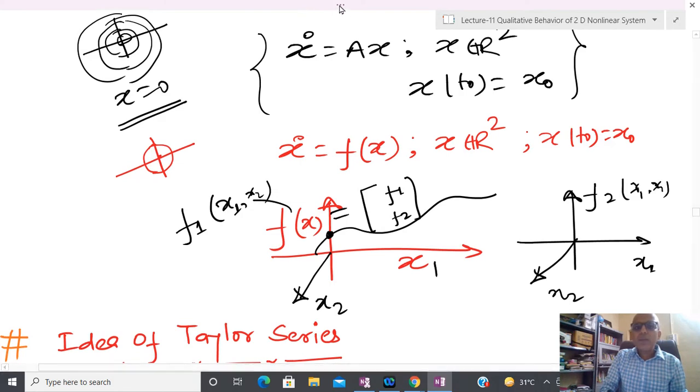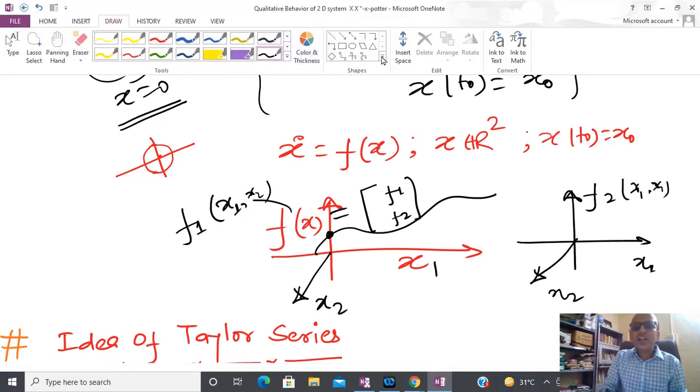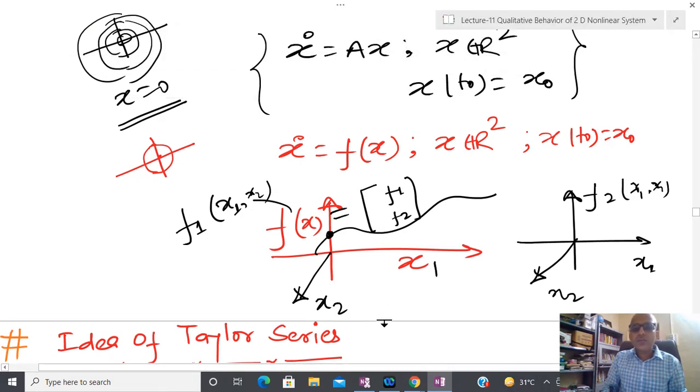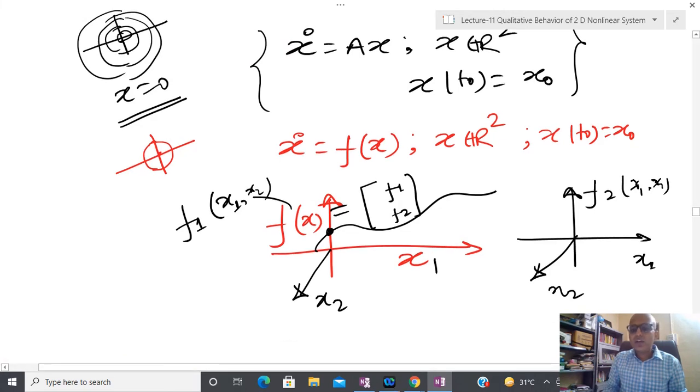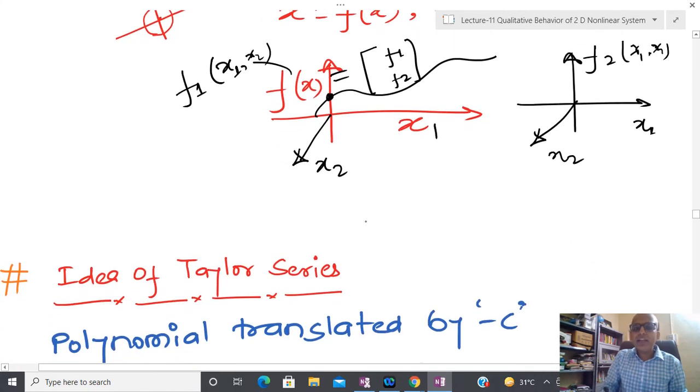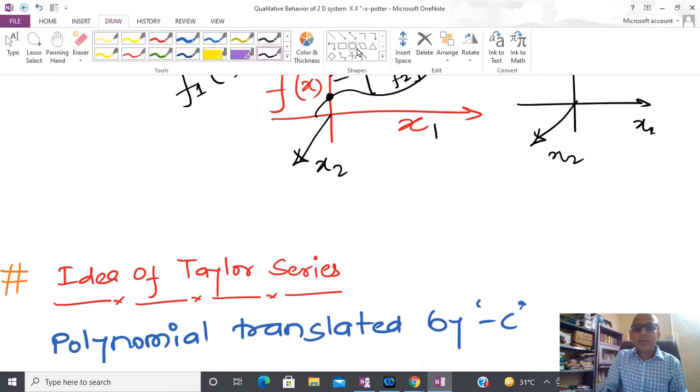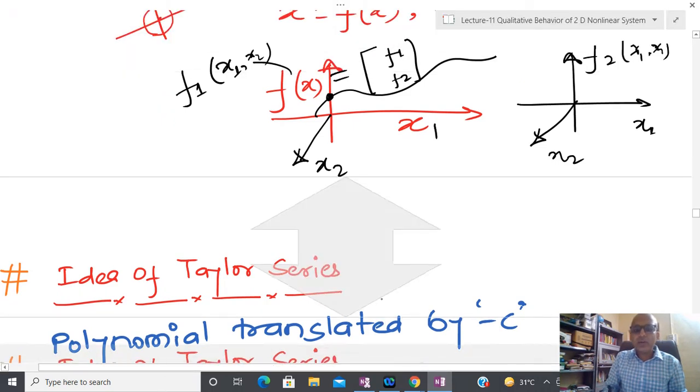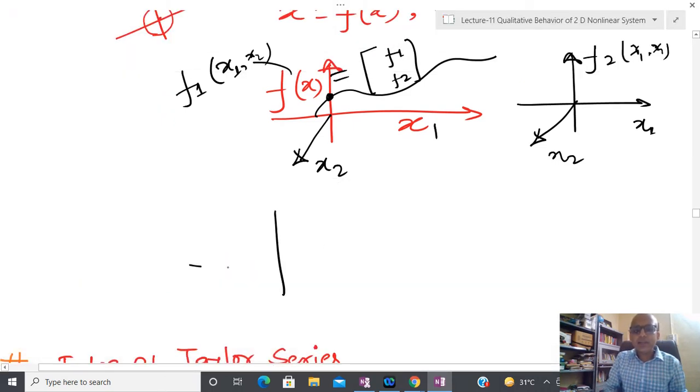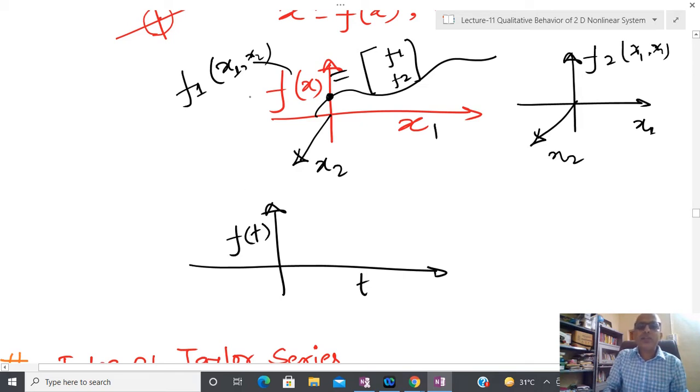So for simplicity, you can start from those kinds of functions which have only one independent variable. Now I am going to consider a little bit simpler function where I have this, you can take t, and this as f(t). In order to avoid confusion, I haven't written x or f(x) here.